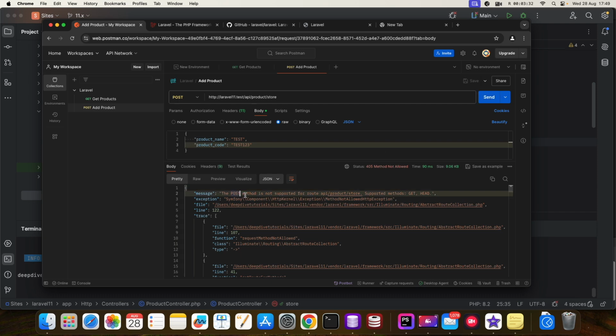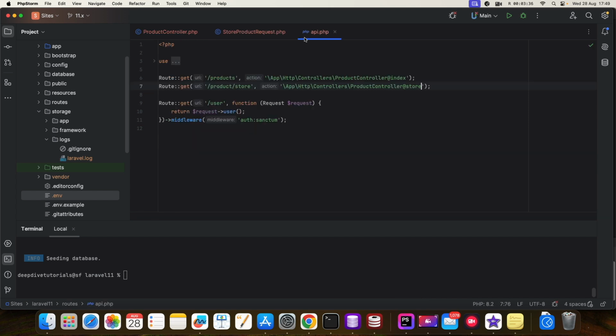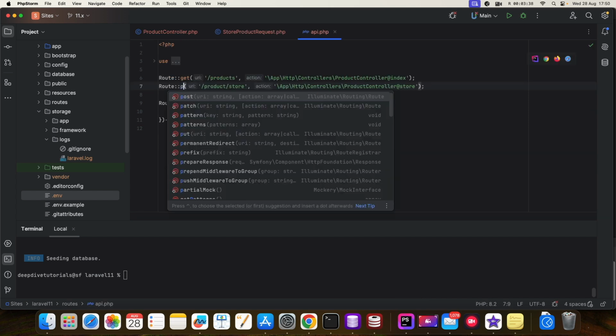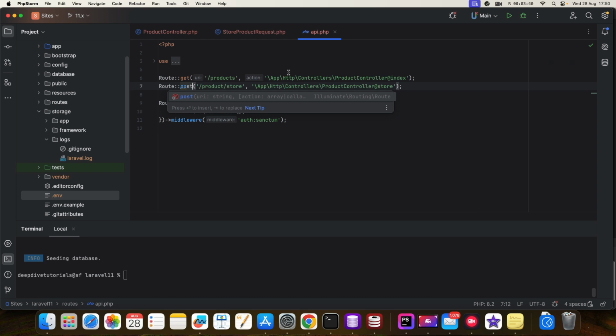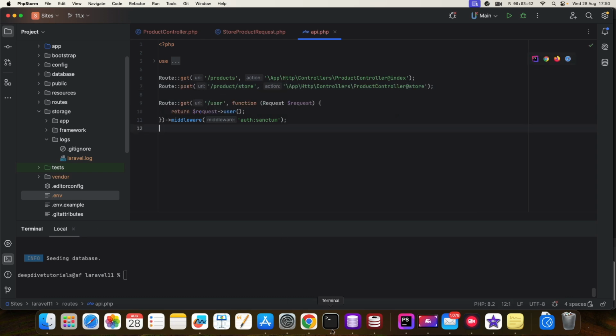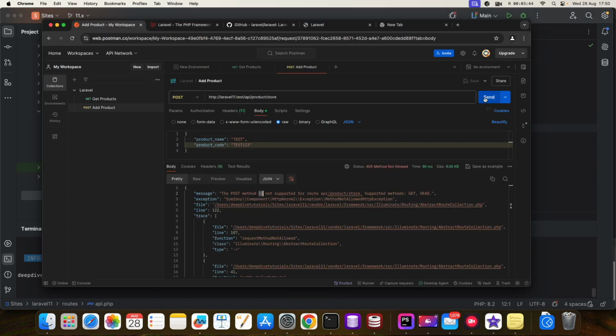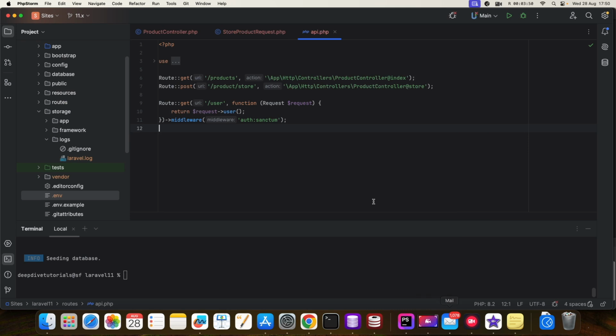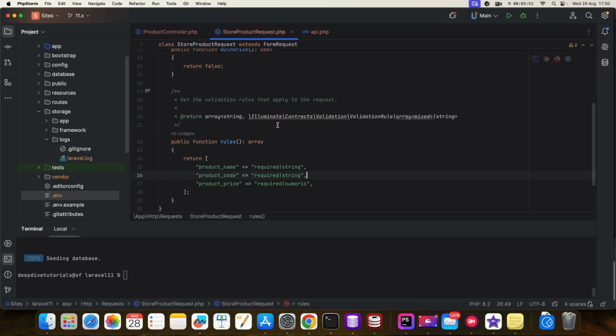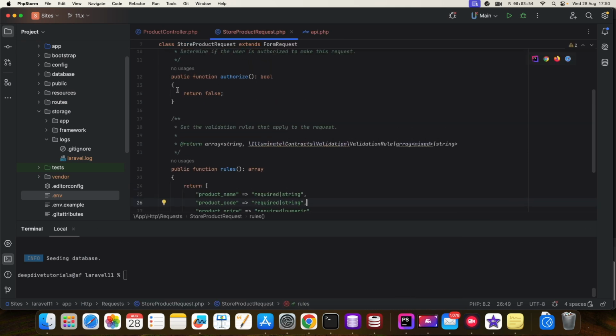Oh, post method is not supported for this route. Oh, this has to be post. Let's try to send it again. We've got another error. This action is unauthorized. Let's go to the store product request and see over here there's an authorize method.